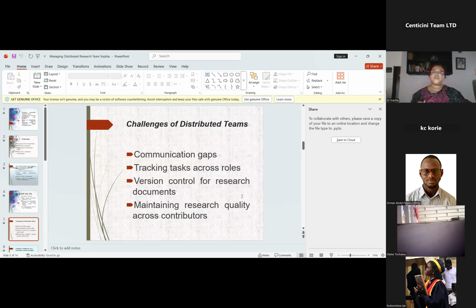So these were the pre-2000s challenges of handling a distributed team. It was quite complex back then, as we didn't have these AI tools that have enabled us to have a seamless workflow at this point. So back then, there were communication gaps. In order to communicate with one another, you had to meet in a physical space. So being a community worker, because I started my career working with various INGOs, from being a volunteer and then to a staff and then contract staff before I set up my own.